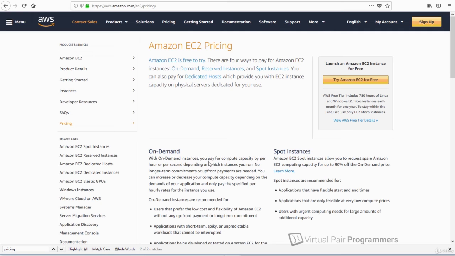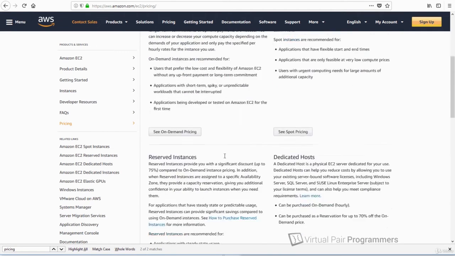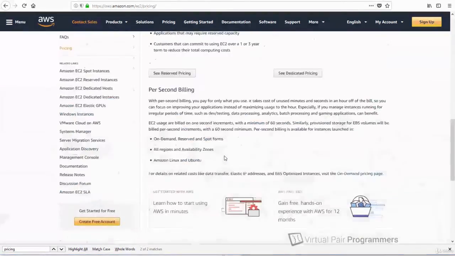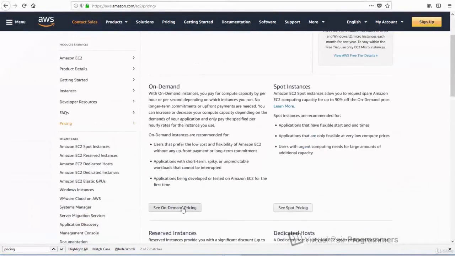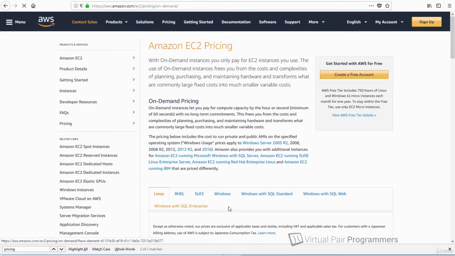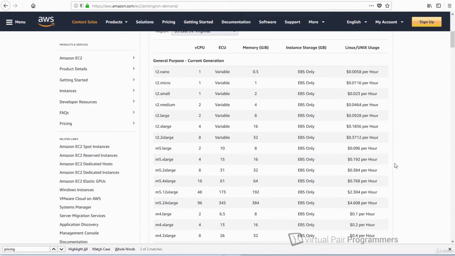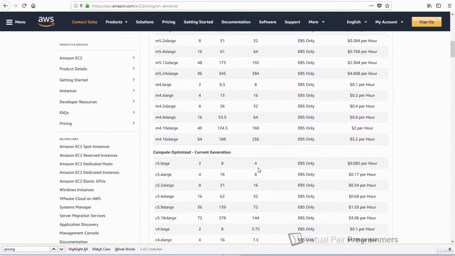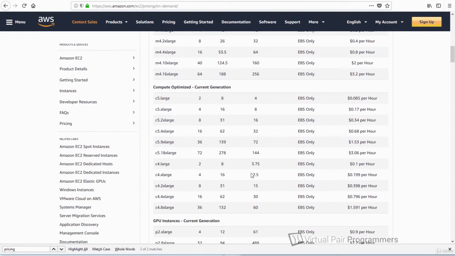As always, you'll need to check the Amazon EC2 pricing page for the current up-to-date prices. I'll follow the link to on-demand pricing here. Just to give you some ideas, as I mentioned, the C4 large is 10 cents per hour, at time of recording.